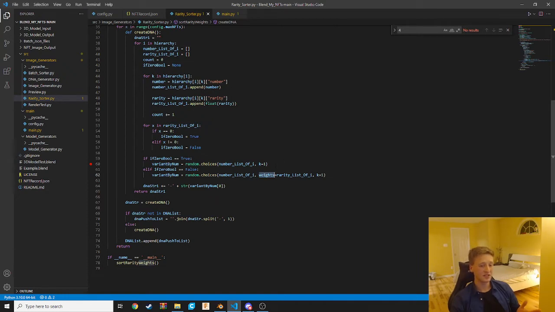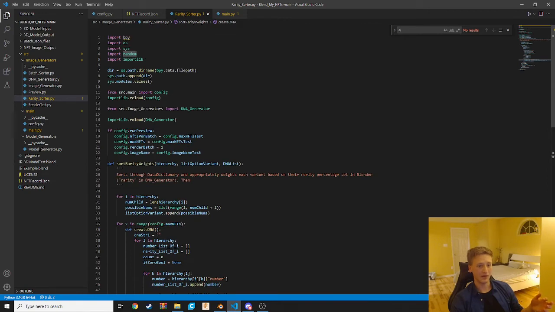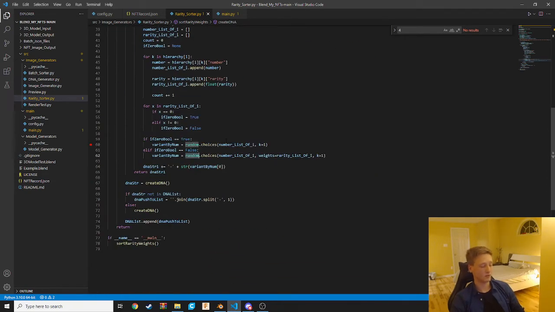So this module here, this is a Python module, and it's imported up here in random. It's not cryptographically random. So what that means is this isn't a secure form of randomness. This is just random number generation. If you want to generate random passwords, you would use, I forget what the module is, something like cryptographic random.